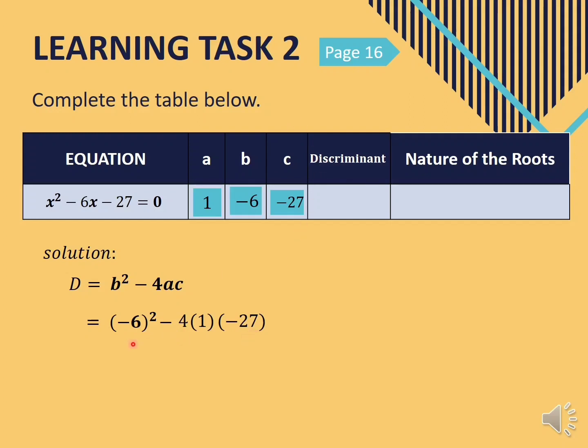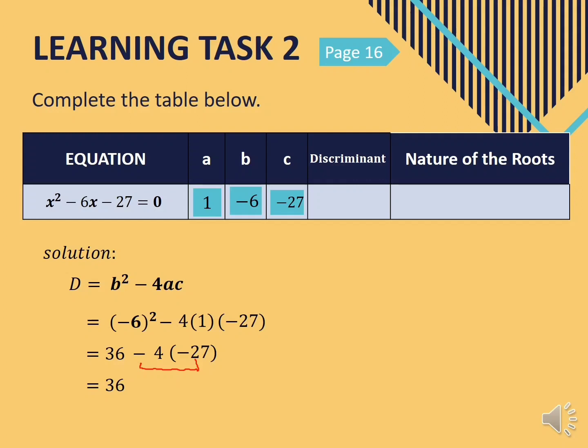So, negative 6 squared is equal to positive 36 minus 4 times negative 27. Now, simplifying, we have negative 4 times negative 27. Okay, emphasize ko lang ha. Nandito na po tayo. Hindi pa natin pwedeng sabihin, or i-perform yung 36 minus 4, kasi, according to our PEMDAS rule, multiplication must be done first.